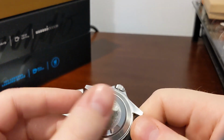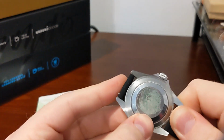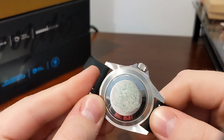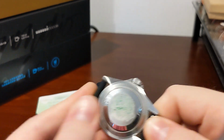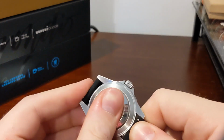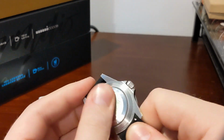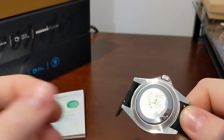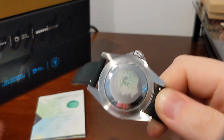What do I do about this now? You know what this is. You know how stubborn this is. I don't even need to explain how this feels right now. This is that grimy, gluey mess that you get when you take off a sticker. It's no different. So I'm going to work on that off camera. I mean, look at this. I'm going to work on that privately and cry myself to sleep.